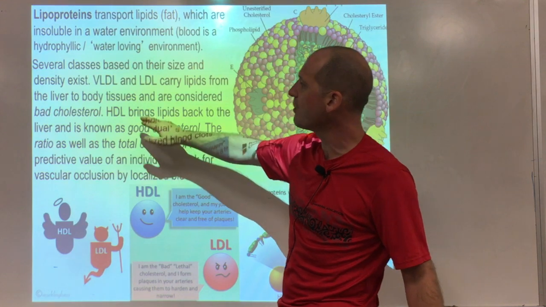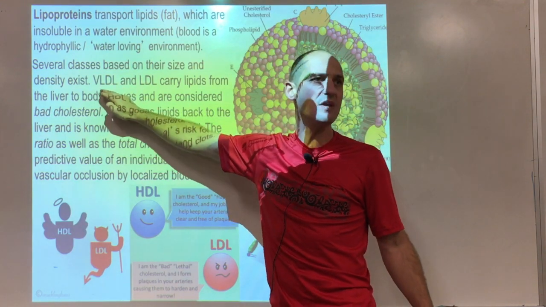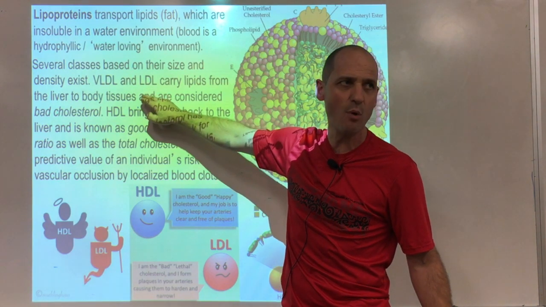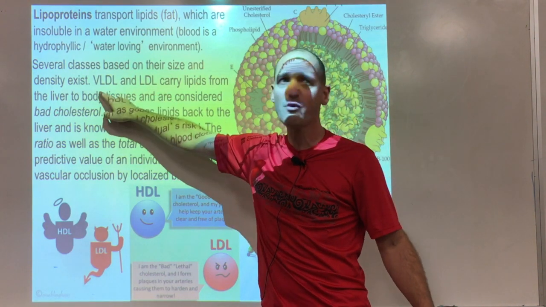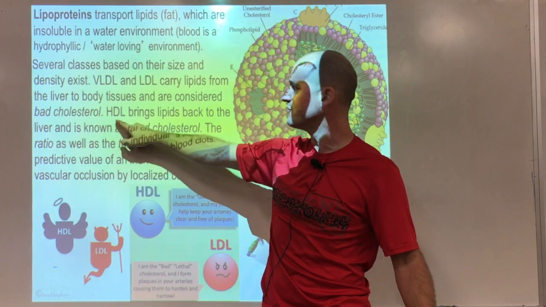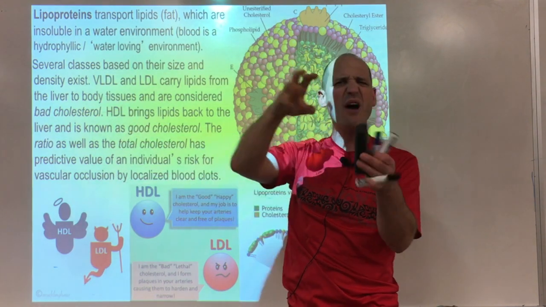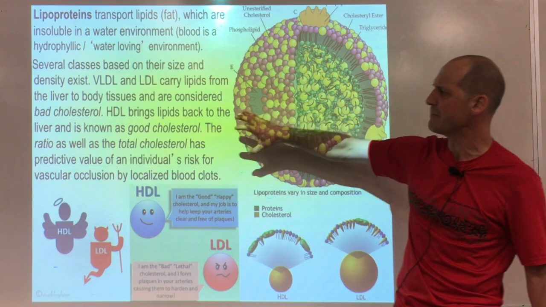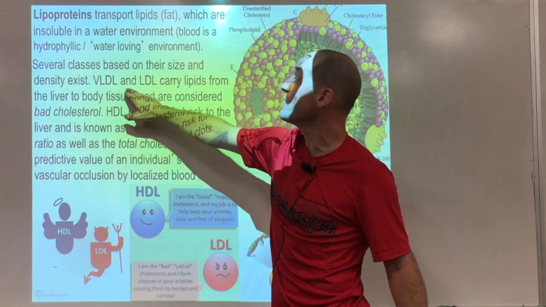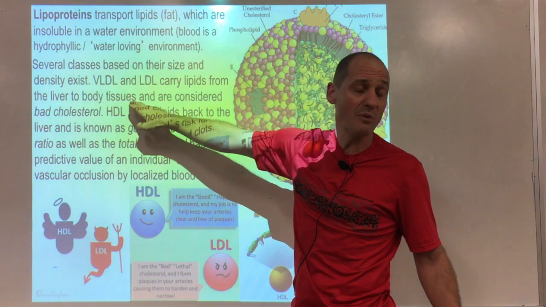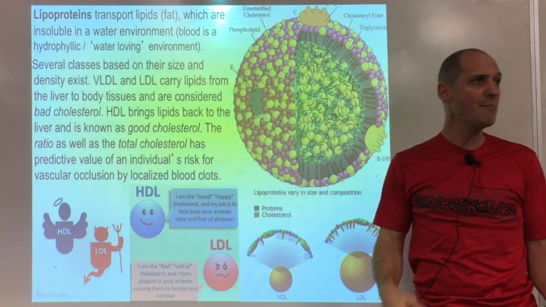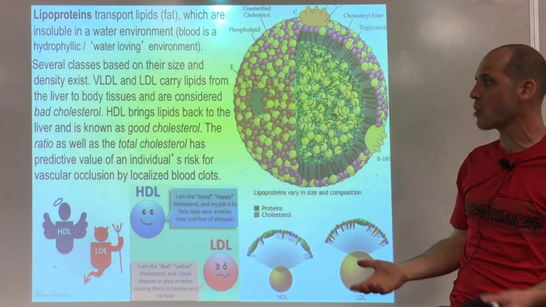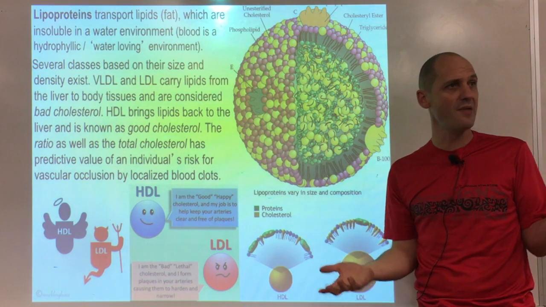But then we got the other one, the LDL or even the VLDL. LDL stands for low density lipoprotein. The V is for very low. The H is for high. So it's just how they feel, what goes on with them, that's how they're named. But the LDL and the VLDL carry lipids from the liver to the body. And that makes them more problematic, because they distribute all the lipids that then the body gets and clogs all the arteries with. At least so we think.